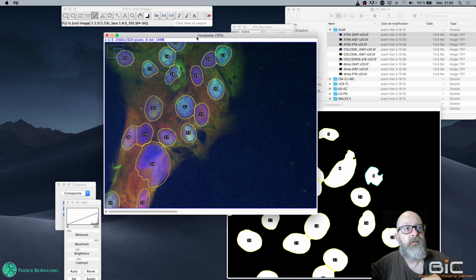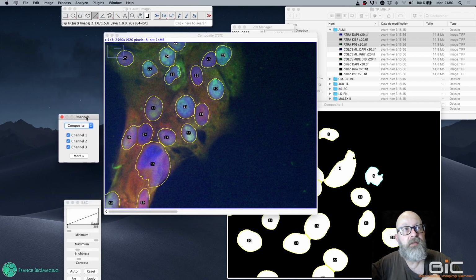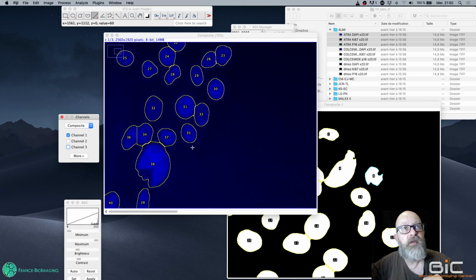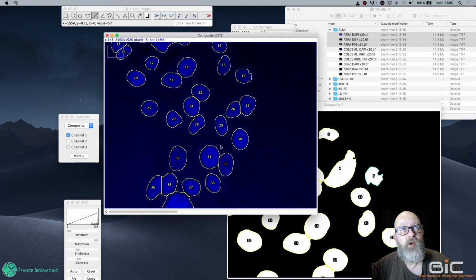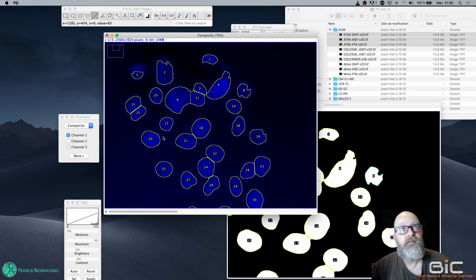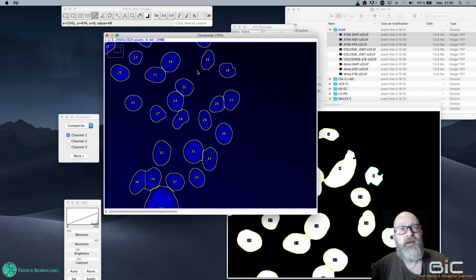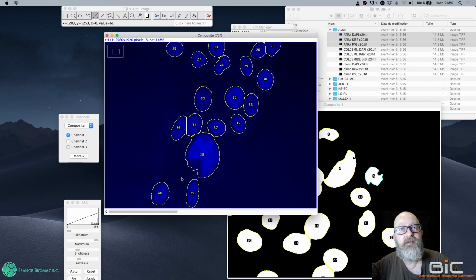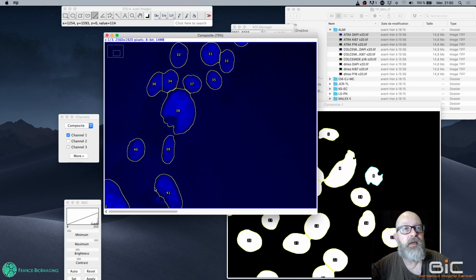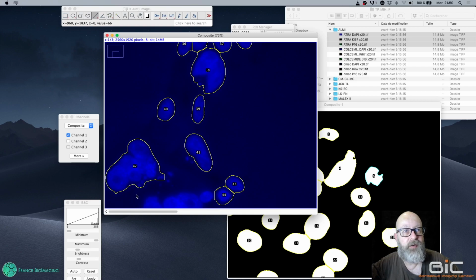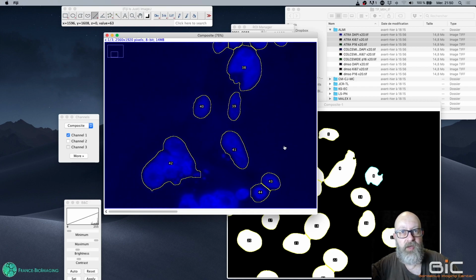And actually, using the Channels tool, I could inactivate the two other channels to check that my segmentation is not too bad. Well, it's missing part of some of the nuclei, but at least it didn't require the user to outline manually each single nucleus, which is a good thing.